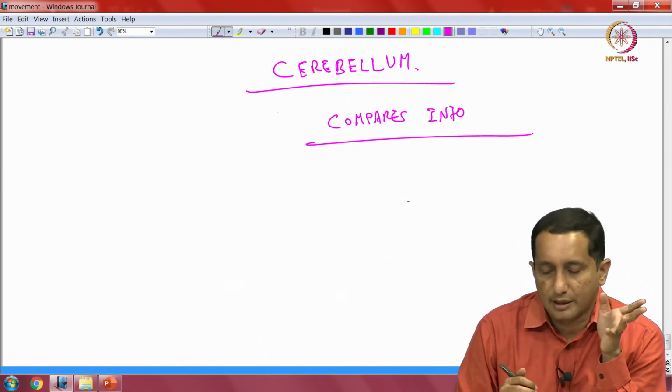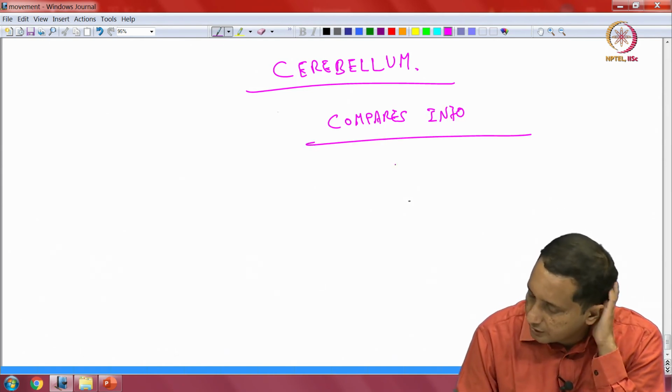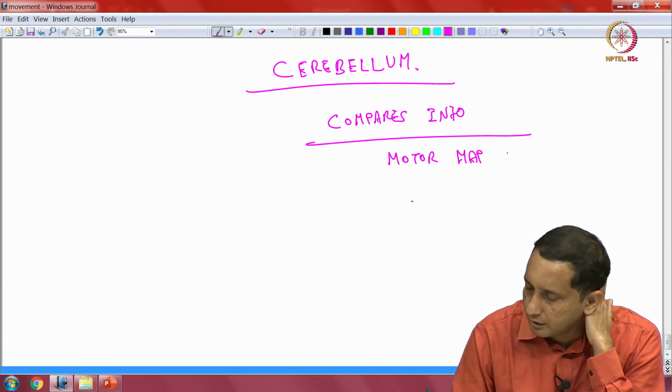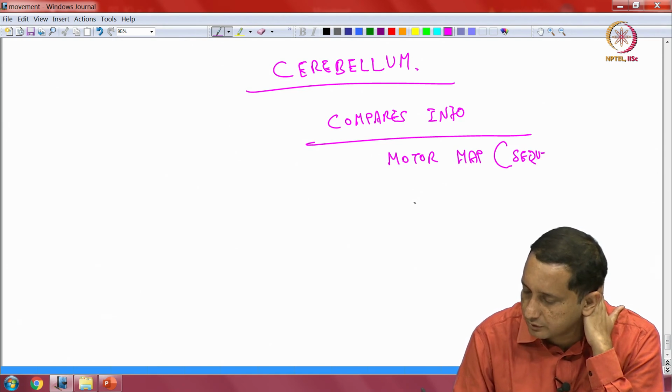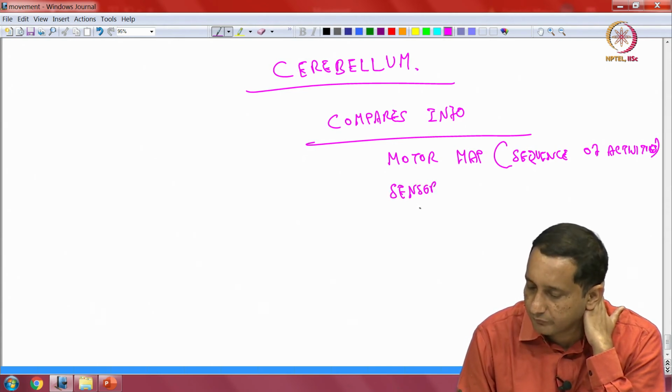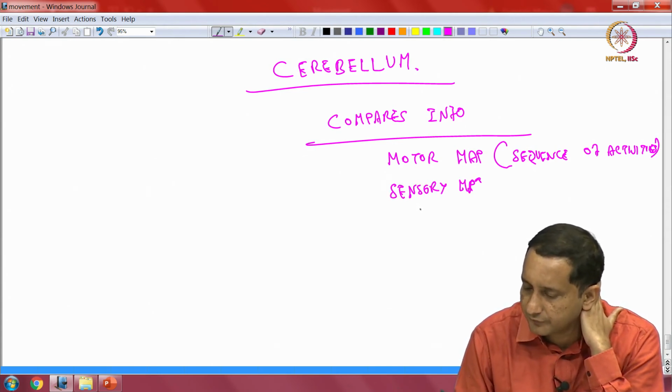So it compares information between the motor map. By map I mean the sequence of activities, to the sensory map. For simplicity's sake, I will just write it as the state map.